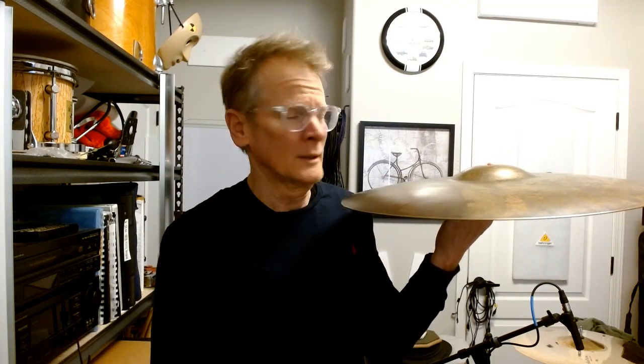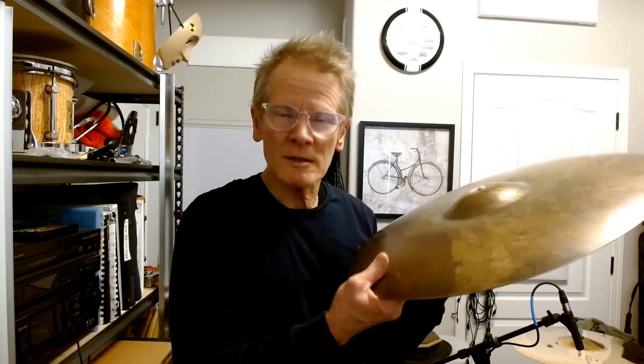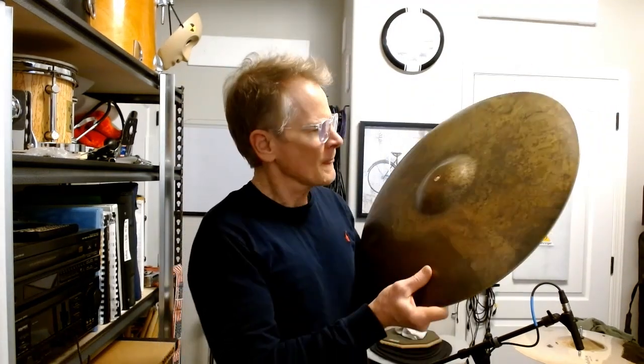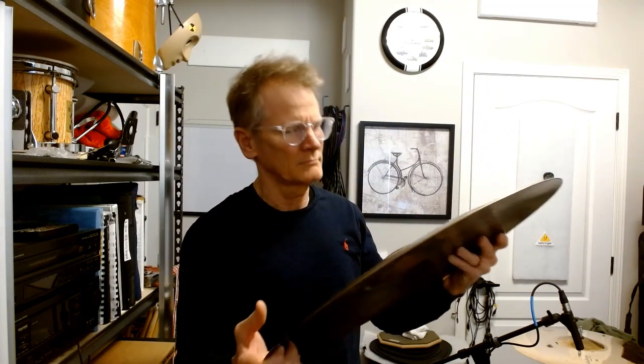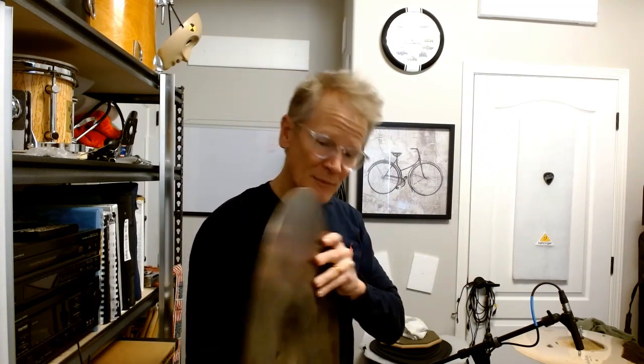My primary ride for a long time — I used it a lot, and then I put it away for long periods of time and then brought it out again. Every time I brought it out, people were really curious, especially drummers. They had heard about it, and they seemed to be making a resurgence in popularity for some unknown reason. But this thing is massive, and I used to announce its arrival at a gig.